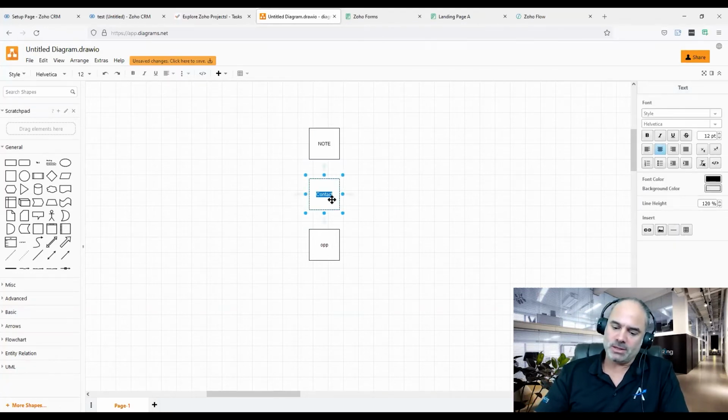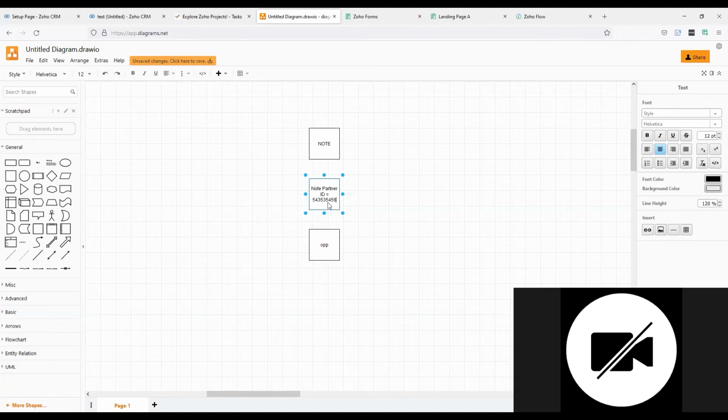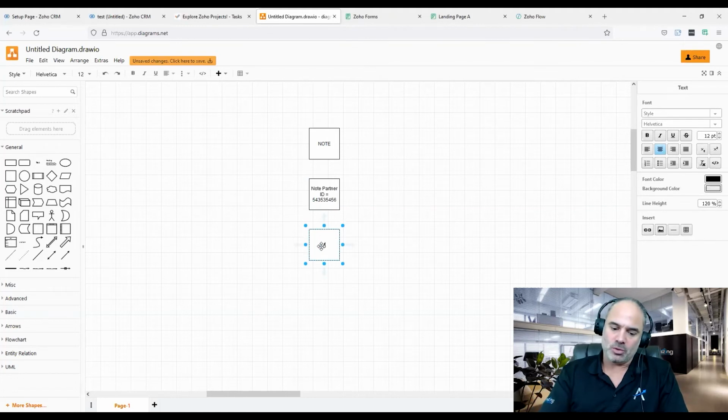One of the note details will be the note parent ID, and that's your custom module record. Based on that, you need to grab the record, so you need to do a fetch of the record.